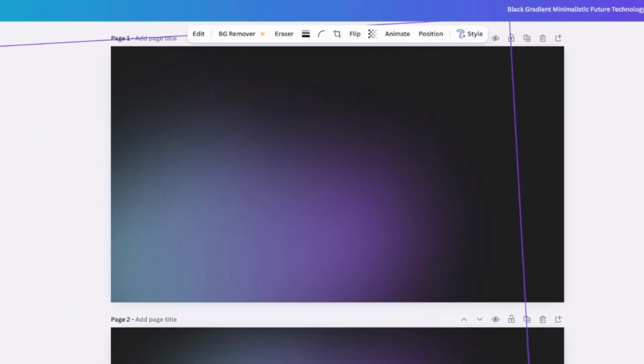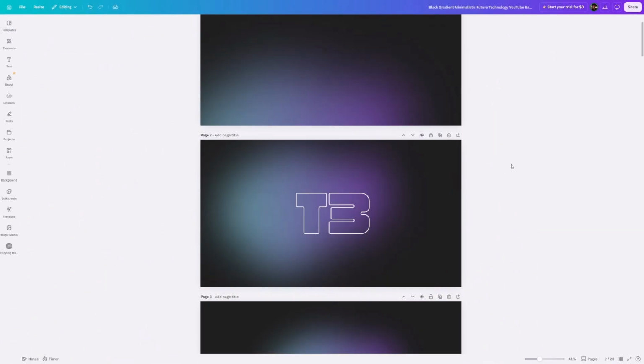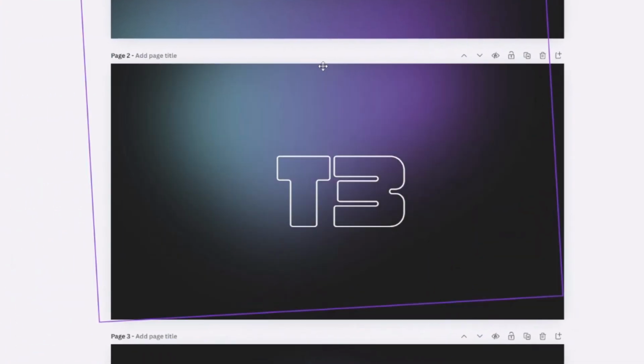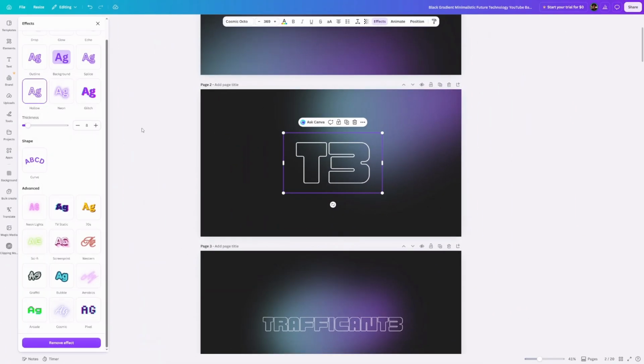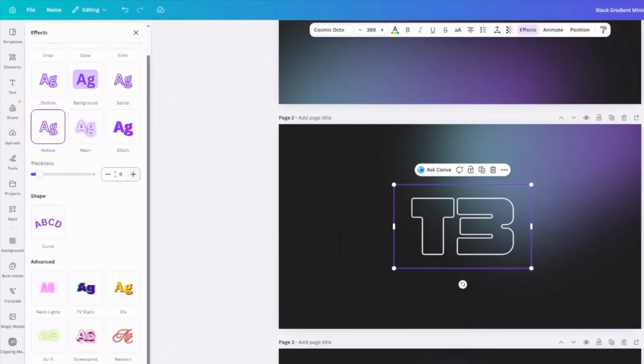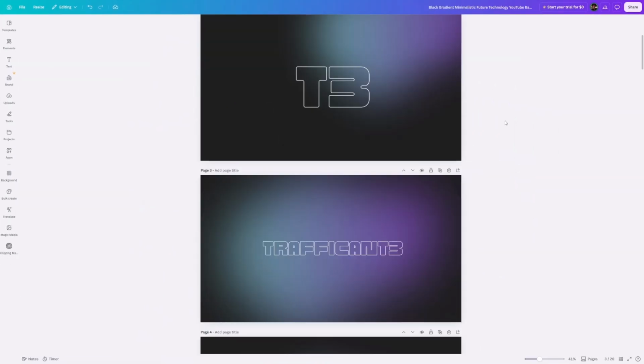The idea is to build a sequence of 5 frames that tell the story of the logo coming together step by step. Frame 1: the logo icon alone, without the text underneath. A copy of that page, but with an empty version of the icon, just the outline. To achieve this, go to the Effects panel, select Outline, activate the Hollow option so it remains empty inside, and set a stroke weight of approximately 10 points. Then, the logo beginning to form, with the letters appearing over the outline.